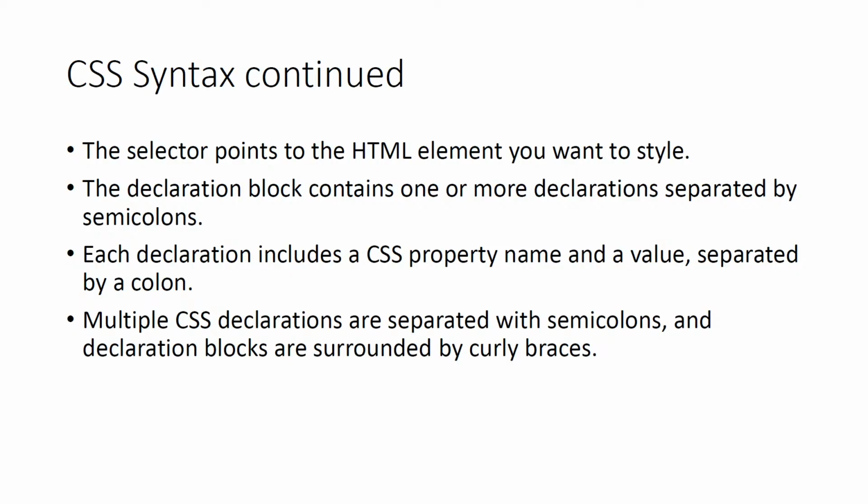So whether it's inline, whether it's internal, whether it's external CSS, we are going to still follow the same rule. We must have a declaration block, we must have a declaration, and in a declaration we must have a CSS property, and then we must have a value for that CSS property. The CSS property and then the value, we separate them with a colon. Then the CSS declarations which contain the property and the value, we separate them using a semicolon. So if we have more than one declaration, we are going to separate them using a semicolon.